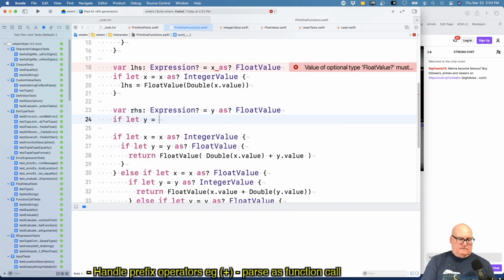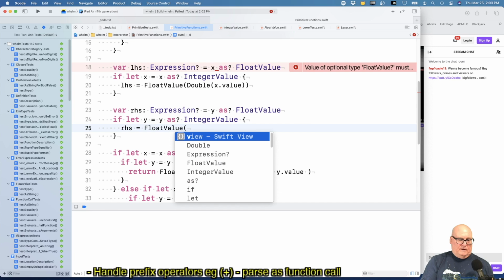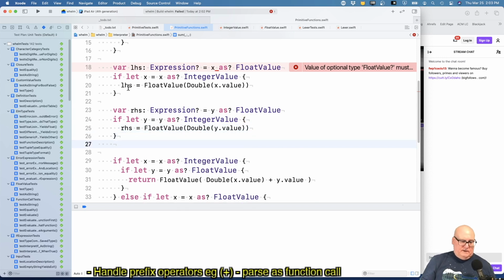Okay, if let y equals y as integer value, then the right hand side becomes a float value with double y dot value. Okay, so at this point I've got three possibilities.